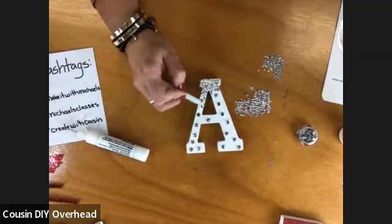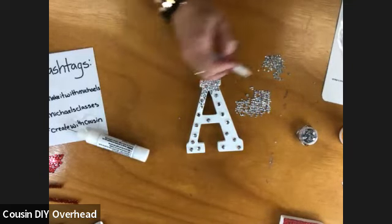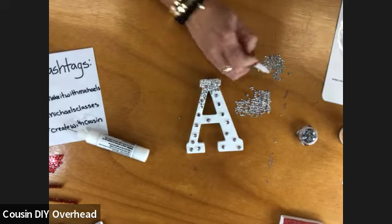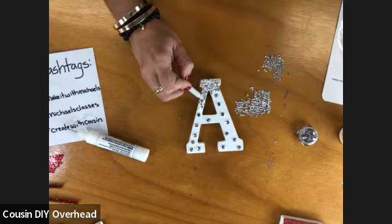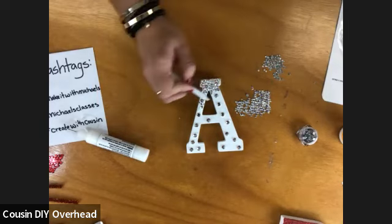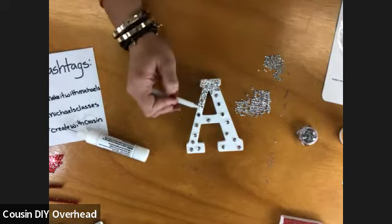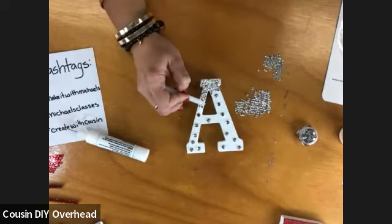So yeah, just filling in, adding my crystals where I think there's gaps or holes, and trying to switch back and forth between my crystal and my crystal AB, just so that I'm making sure I'm spreading the colors out evenly and not using too much color in one spot.